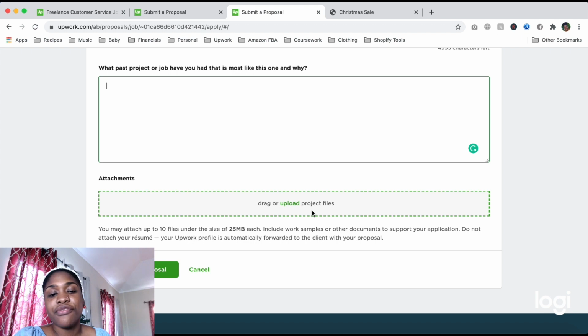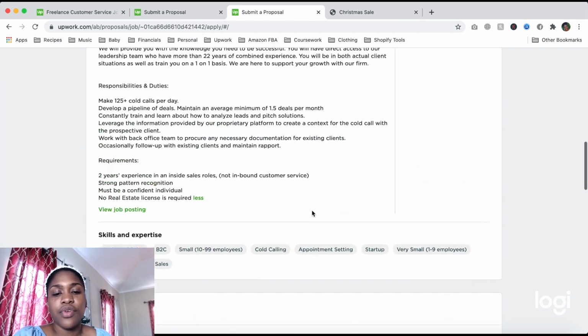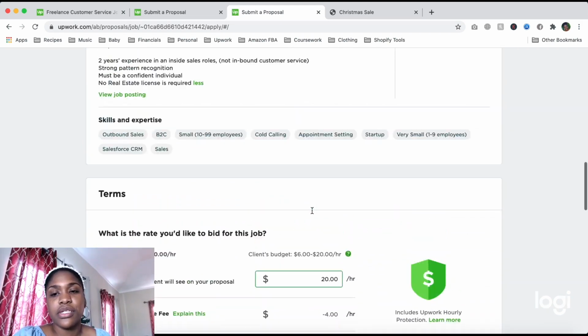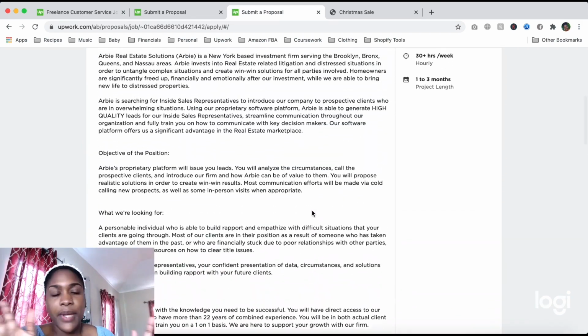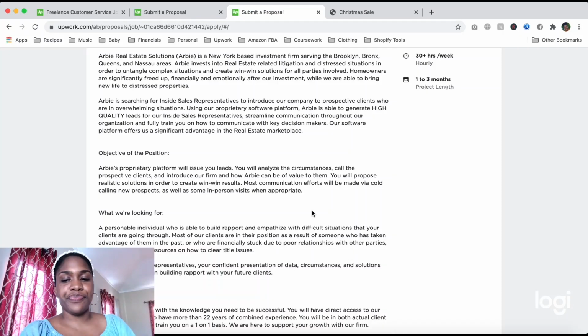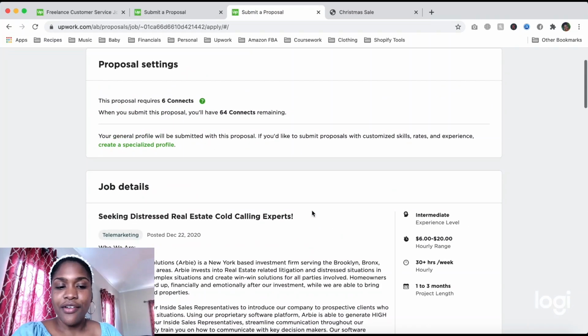If they ask for something like, for example, a voice recording, some people want to know that your English is fluent based on the country that you're in. You can upload a voice recording. Sometimes I don't even have to ask if it's a calling job. I recommend a voice recording just overall. And there are free apps online where you can record it and download it. So you don't have to make a big deal about getting anything paid or anything like that. Just record and send.